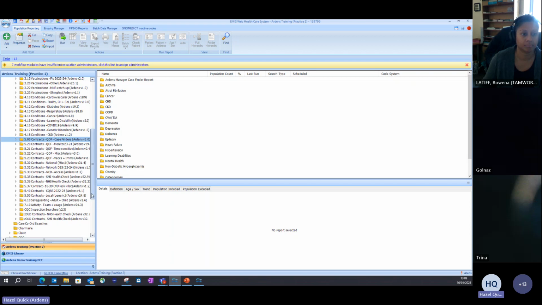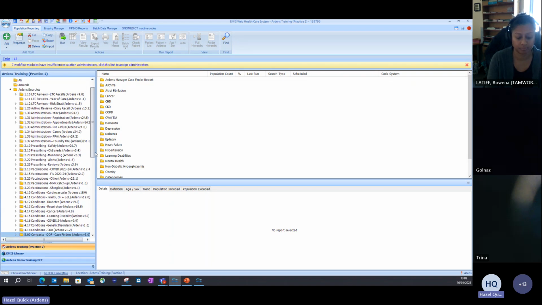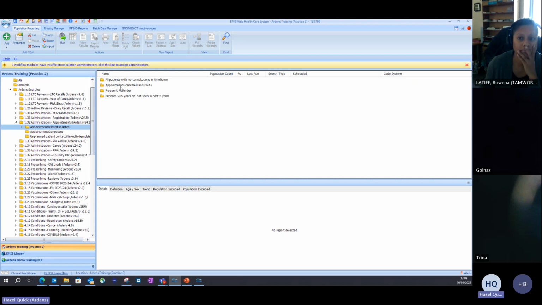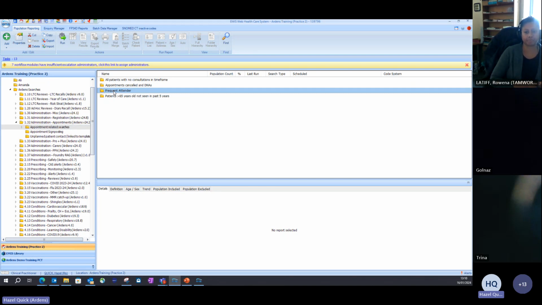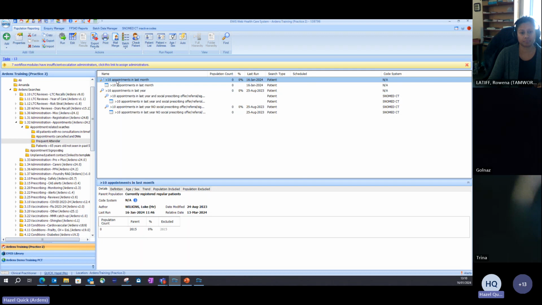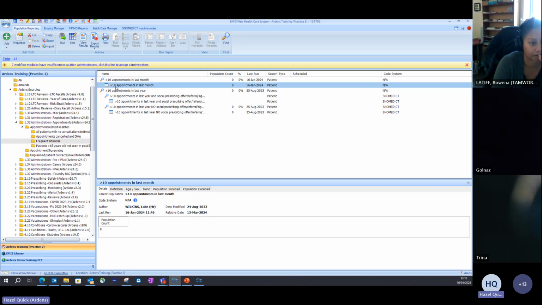So a few searches. Please pop in the chat if there's anything specific you want to look at in here. I'm going to pick some out that I think might be useful. In the appointments folder, when you click on the little arrow to the left-hand side, that tells you there's other things inside it. What we've got in here is frequent attender. You might be interested in your patients who are coming to the practice a lot. They might be patients that you need to be seeing, or maybe need to be referring to the social prescriber. If you double click the folder, it opens up the content of that folder. A search is indicated with a magnifying glass and you will get a list of patients. A report is indicated with a page icon and you can view more detailed information on that one.